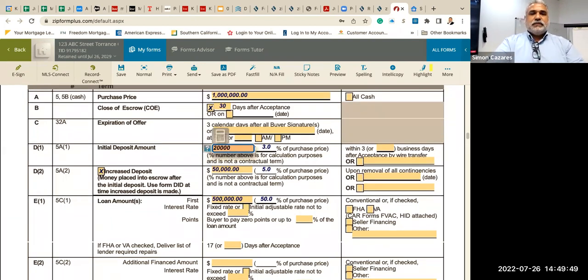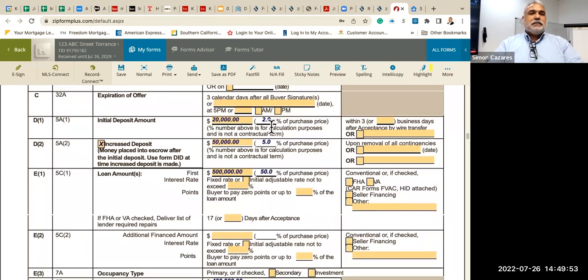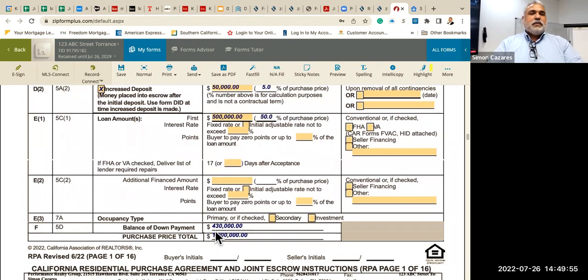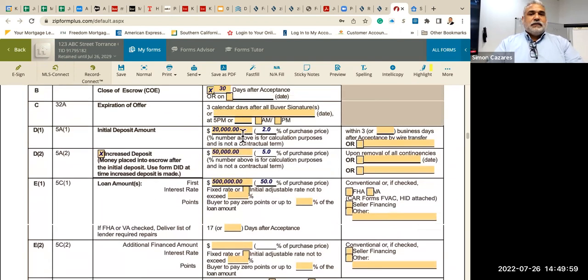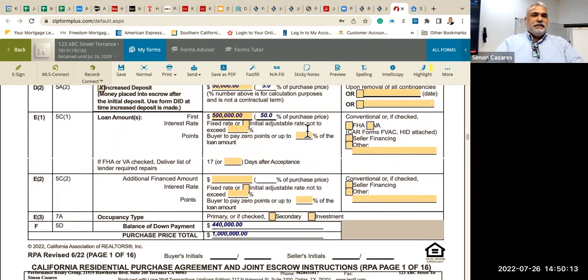Now it tells me it's 20%, but now they have to come in with 430 and it's still $1 million. If I put 10,000, that's 1%. They've got to come in with 440,000, but the number's still the same on the bottom.